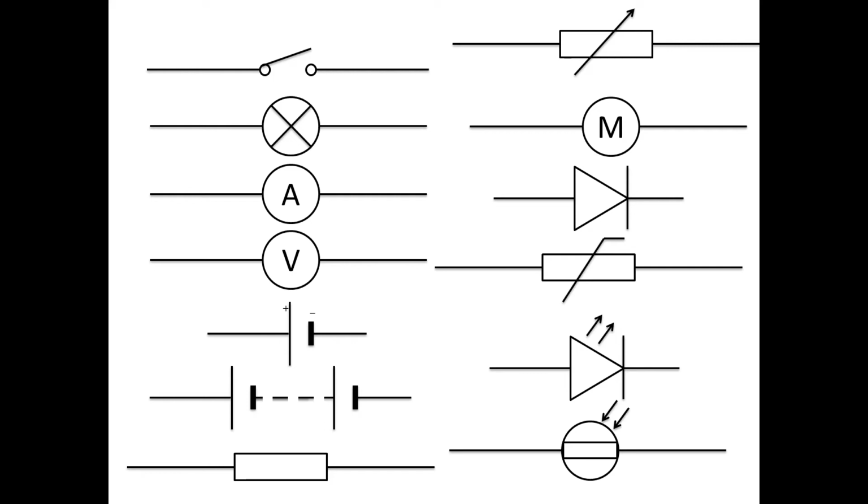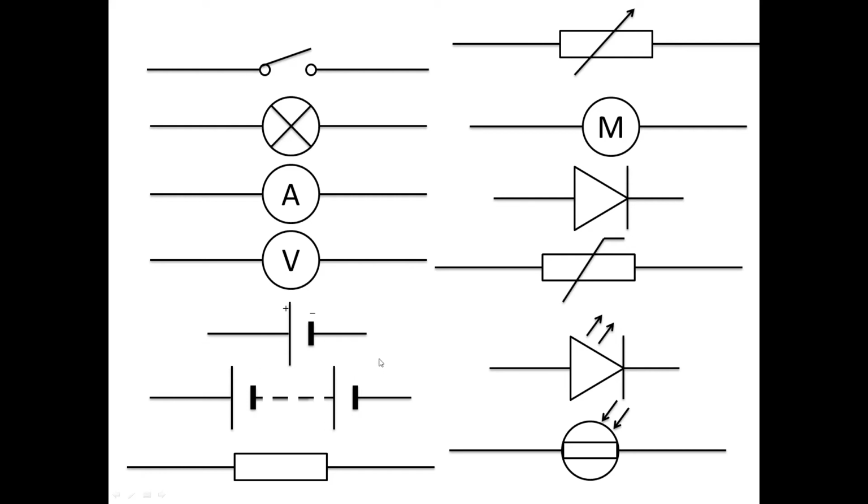I'll quickly run through them on the screen. You've got a switch, should have used this at primary school, should be familiar with that. We've got a bulb. Again, you probably used the symbol for a bulb at primary school and Key Stage 3. You may have used a slightly different symbol at primary school, and we'll talk about that again in a little bit actually, because the simulation we use uses the other symbol, but this is the one you need to know for GCSE. Two components we use to measure and understand a circuit: the ammeter, a circle with an A in it, and the voltmeter, a circle with a V in it.